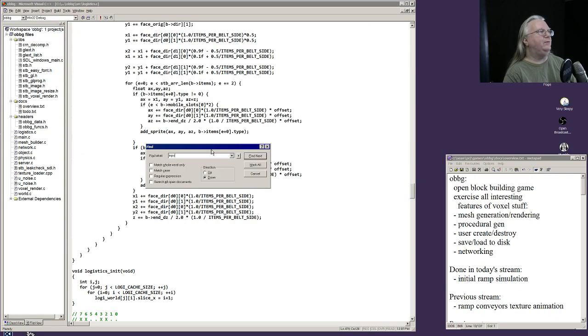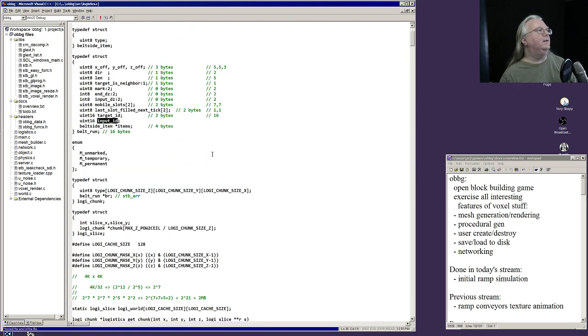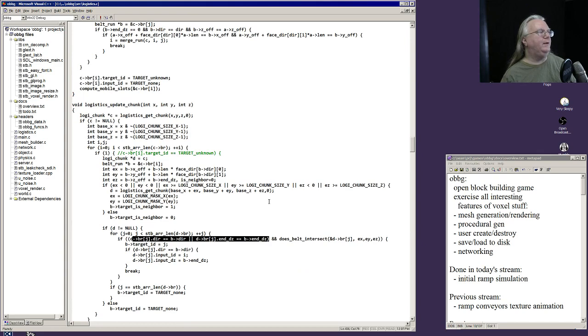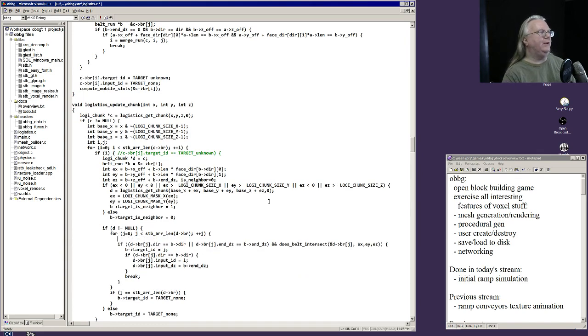So that's where we set in target ID. It's also where we set input ID. Okay, so it's this test right here. All right, and an AND test, you can always split into two ifs, and we'll do that just so that it's easier to read, less code on each line. So what is this rule? It's if the destination dot end dz does not equal 0, and the input does not equal, and they're not in the same direction, that's the false condition. So then we need to negate this whole thing. So let's distribute that in. So, right, that makes sense. If the target is not a ramp, then it's legal, or if they are pointing in the same direction. Okay.